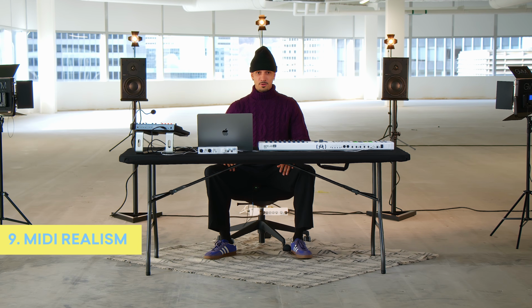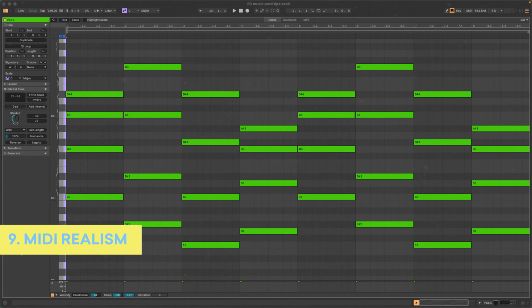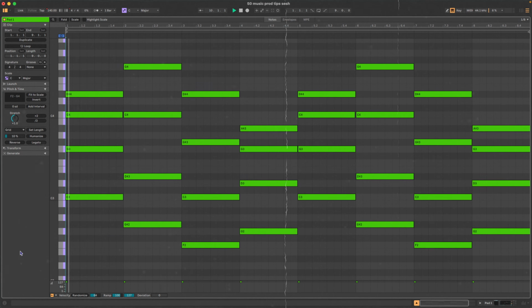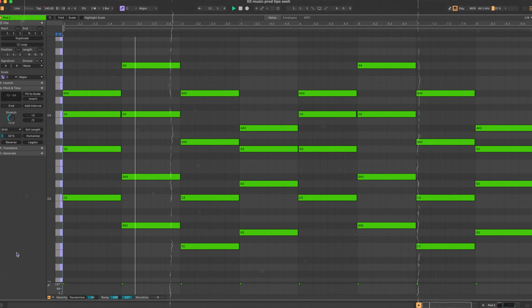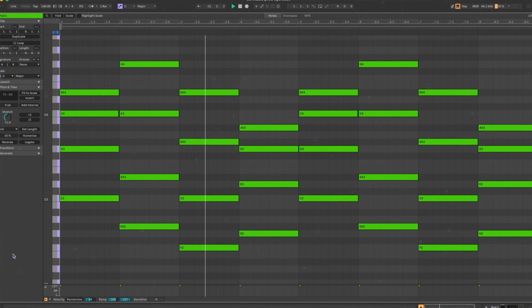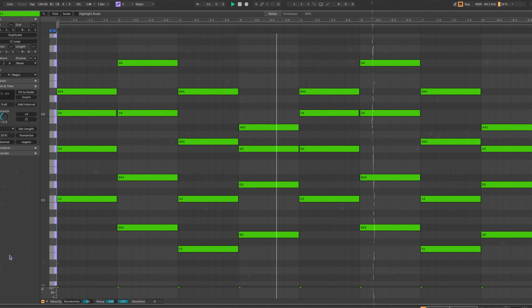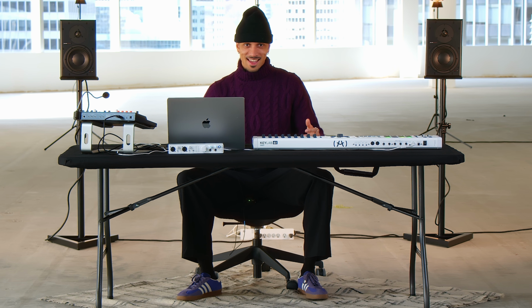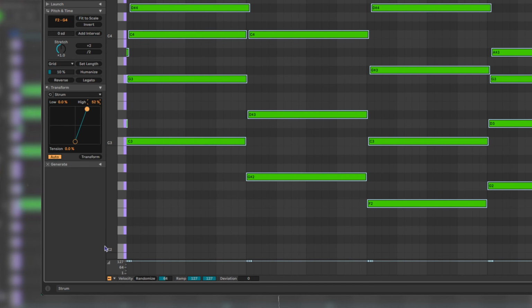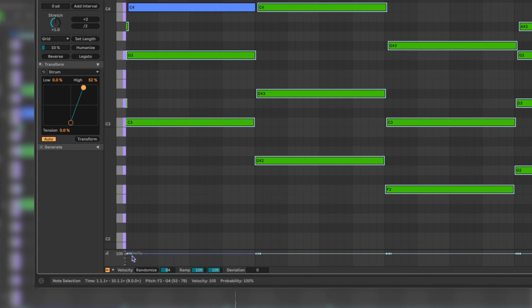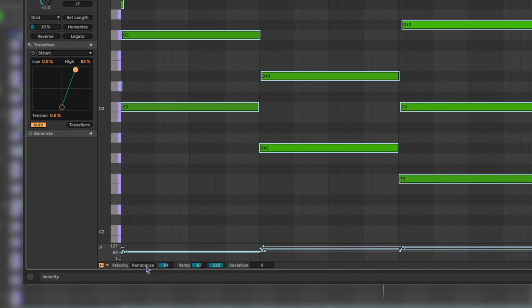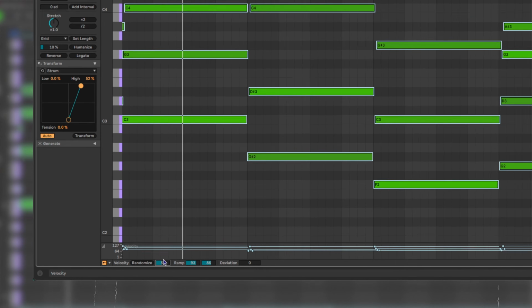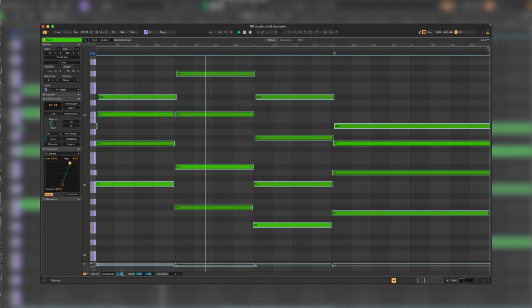Now you've got MIDI in your DAW, it might look like this and sound like this. You gotta liven that MIDI up. Move it around. Adjust the velocities. Luckily, there are some awesome built-in tools to do this in your DAW. In Ableton, use the randomize button or the groove pool to quickly get some randomized velocities and timing.